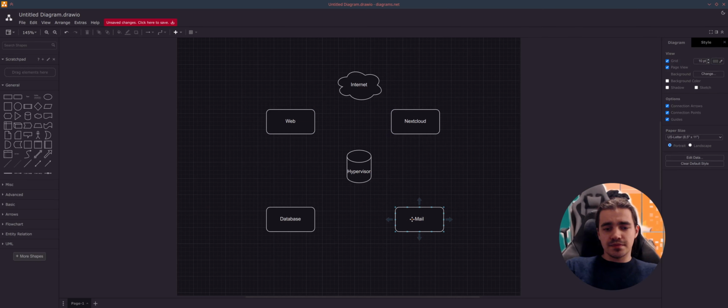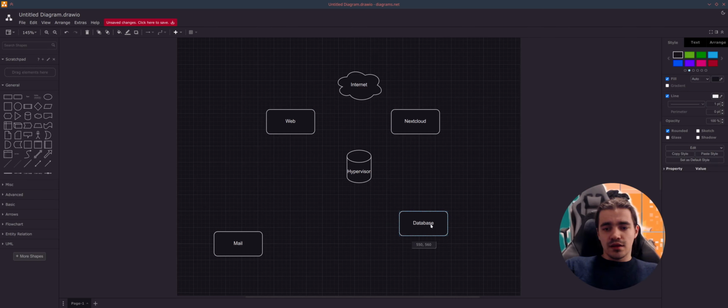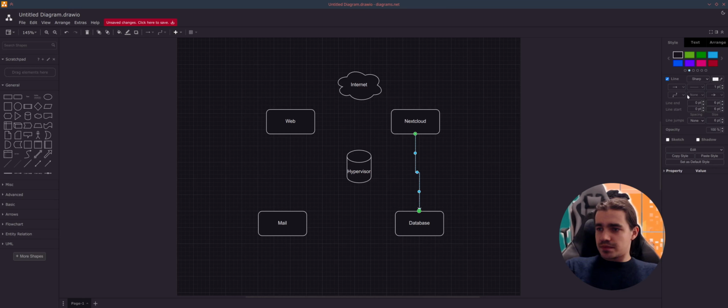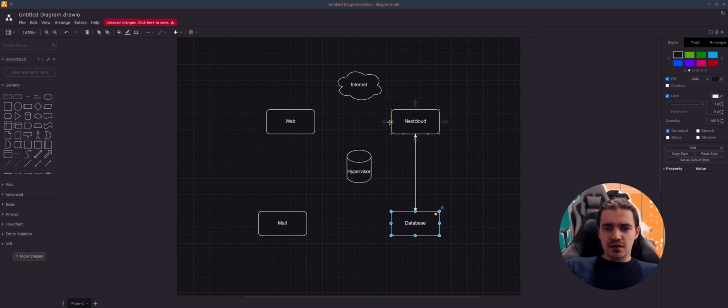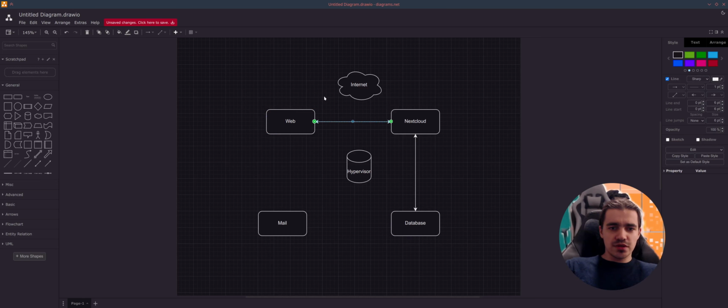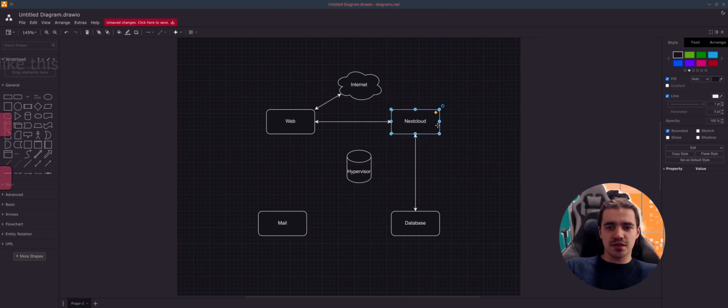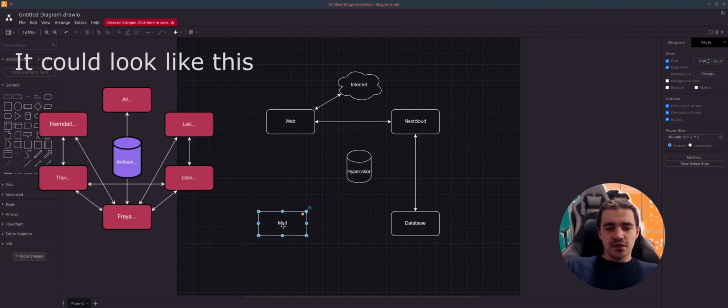Okay, let's say Nextcloud. Nextcloud needs access to the database, and it also needs access to the proxy because the proxy is talking with the outside world, so you can access Nextcloud over the internet.